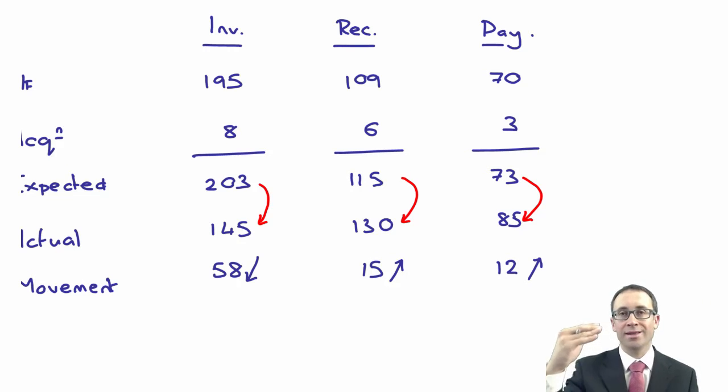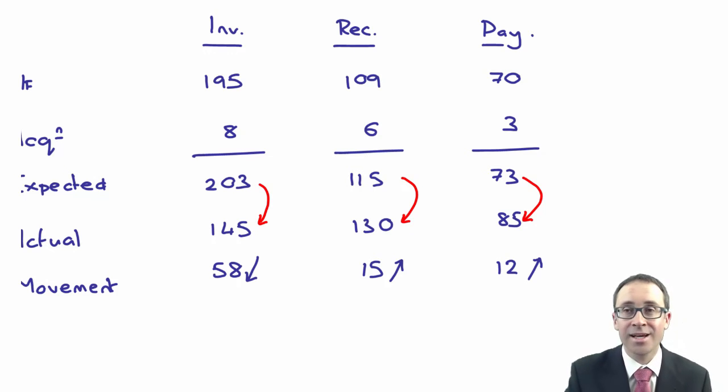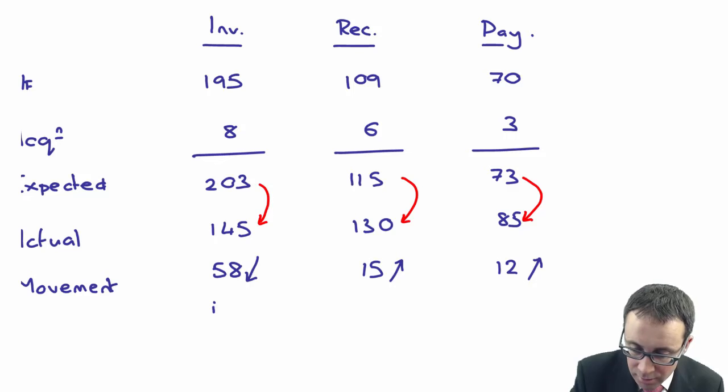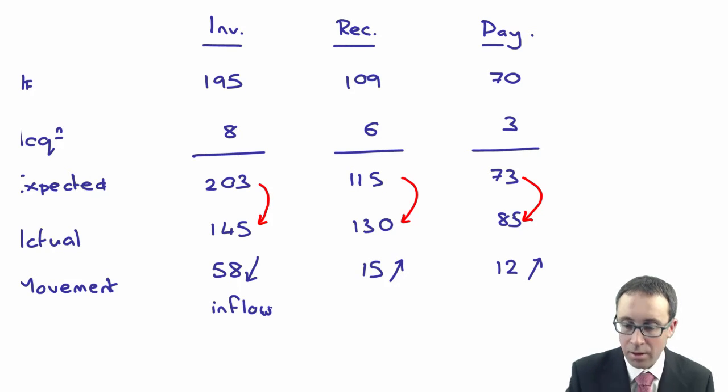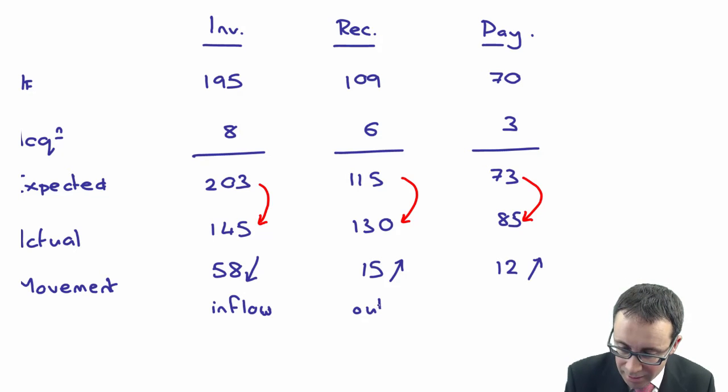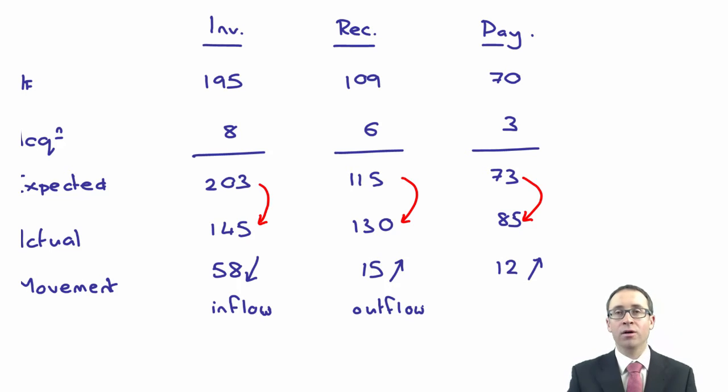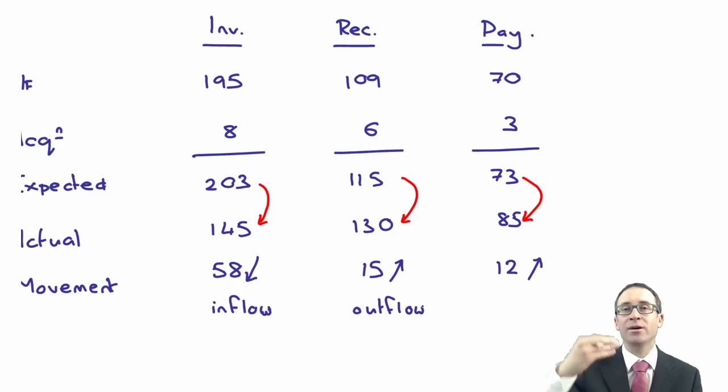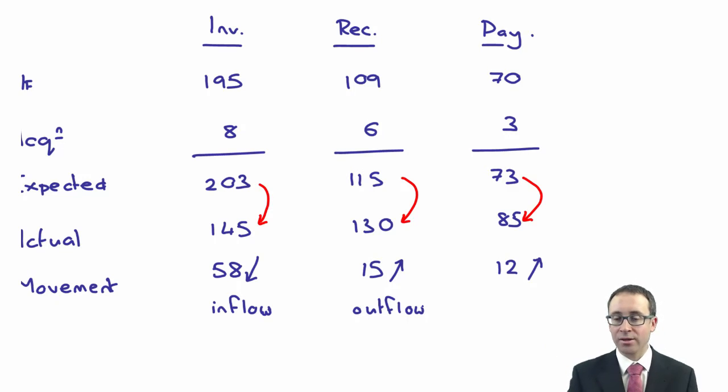Okay, you're comparing what's expected to what has actually happened. Okay, if there is a reduction there in your inventory, then that is saying that you've sold more inventory. So there is an inflow. If you look at your receivables and receivables have gone up, it means you haven't collected in your cash. So we treat that as an outflow, don't we? Okay, because it's saying, look, your sales have gone up, but you've not received the cash. So we need to remove that increase in sales.